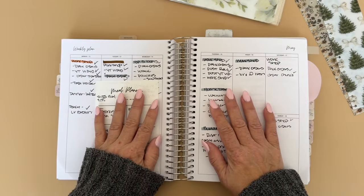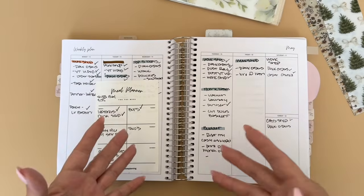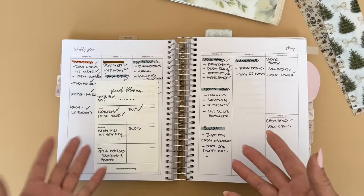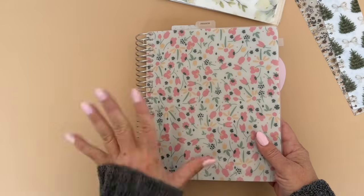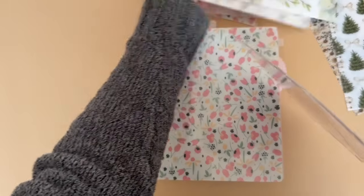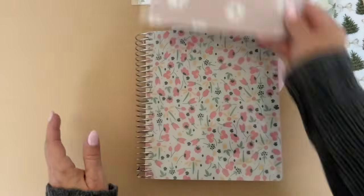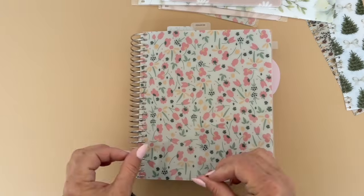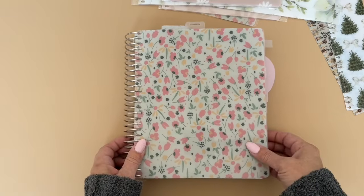I decided to create the planner, and I wanted to add a little bit of fun to it as well. So that's why I decided to create the snap covers, the snap bookmarks, which really is, to be honest, a lot of fun. Because since we're in June, I could say, you know what, for July, I'm gonna do daisies, or I can switch to the real minimal one, which is so pretty. And so you can just switch out your covers, make it fun, match it with the bookmarks, and really utilize just one planner for the full year, so you don't get overwhelmed by switching out and moving into something else.